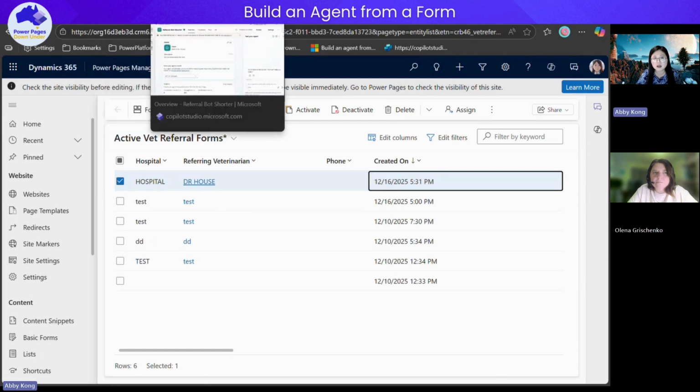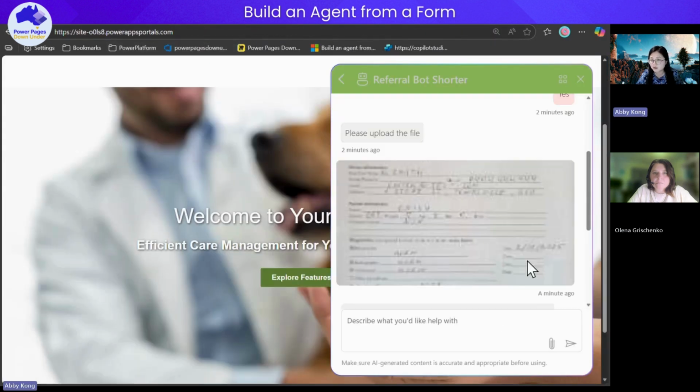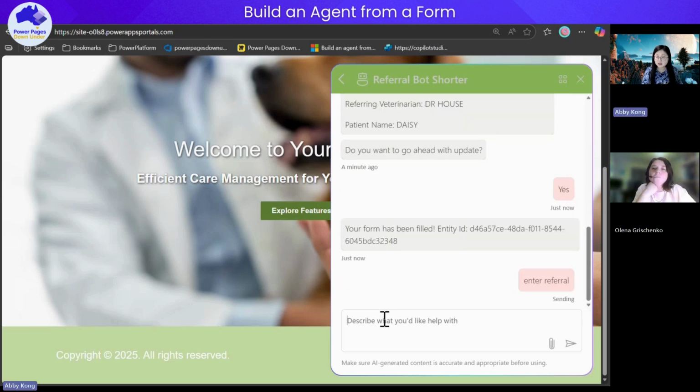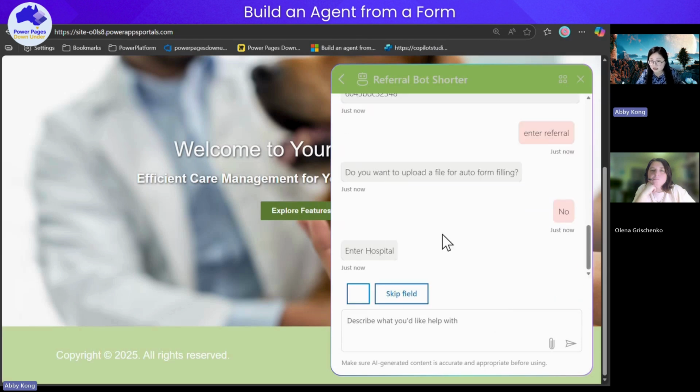Without it, the experience is a bit different. Let's check that. If we try this one, we had to toggle this setting on, remember. If we didn't do that, we will not be seeing this question. Now let's just go with no and see how this works. Basically you enter the content.